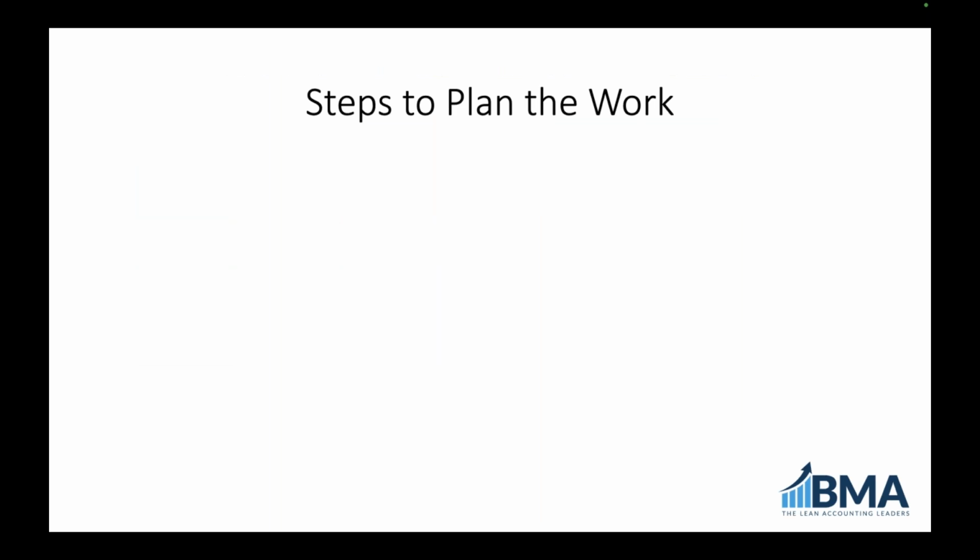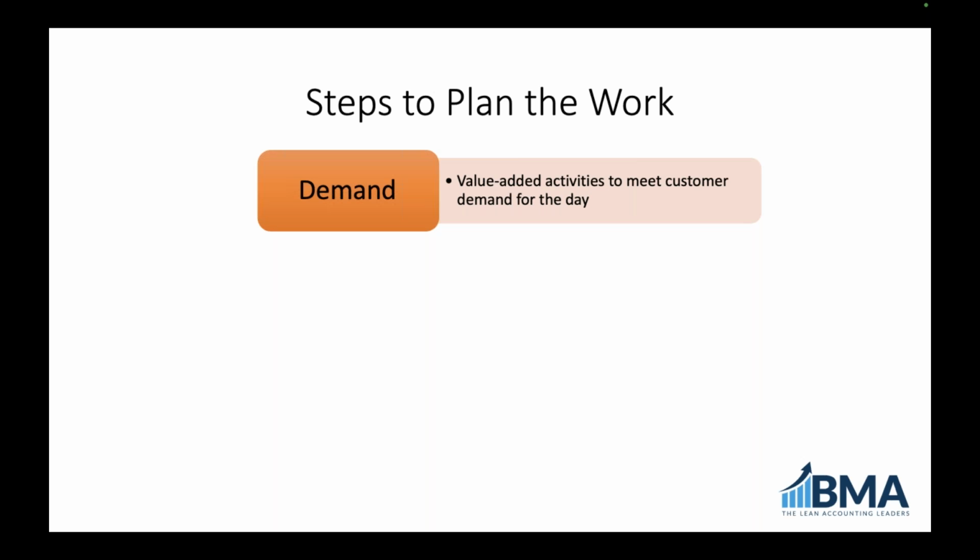So planning the work. In the PDCA process, plan is always the most important step, no matter how you're using it. So demand, okay? What work needs to get done? So what are the value-added activities to meet customer demand for the day? So if you think about accounts payable, or you think about accounts receivable, what work has to get done? And not all of that work is known though, but a lot of it is, okay? And that's where the buffer comes in.